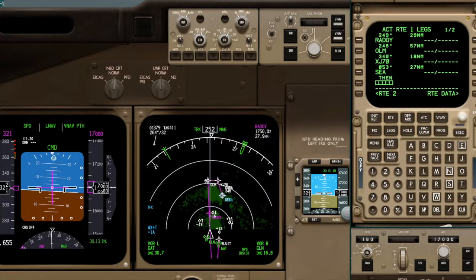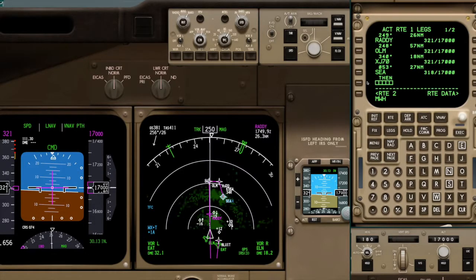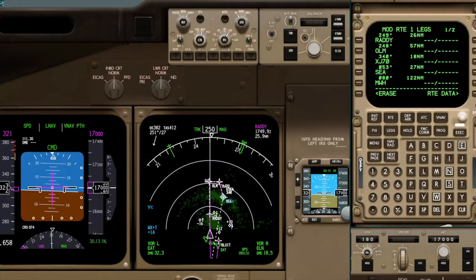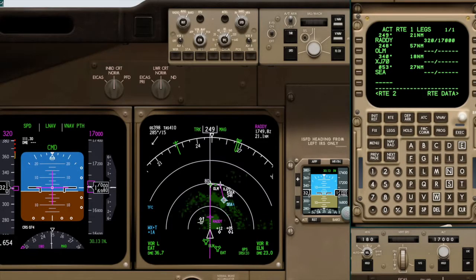Now, of course, you could have gone delete, delete, delete, delete. You could delete 8 waypoints or whatever, or these 3 waypoints, but the easier way is just to take the last route waypoint, go back to the previous page, put it in the boxes, bypass all those waypoints, and then you only have one waypoint to delete, and that's Moses Lake, and then execute that. And now you'll see that unwanted stuff is gone. Okay, so then we'll head back to Seattle, and that'll complete our discussion of Airway Intercept.